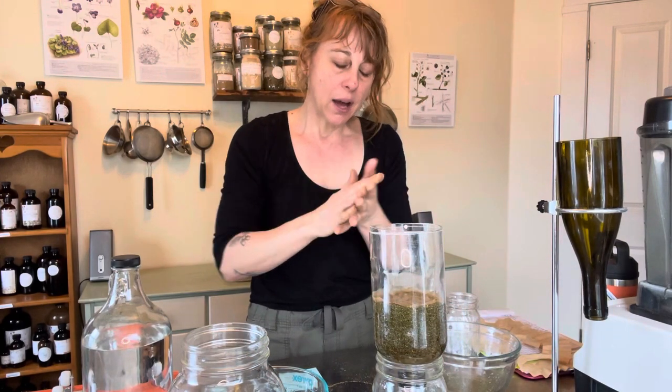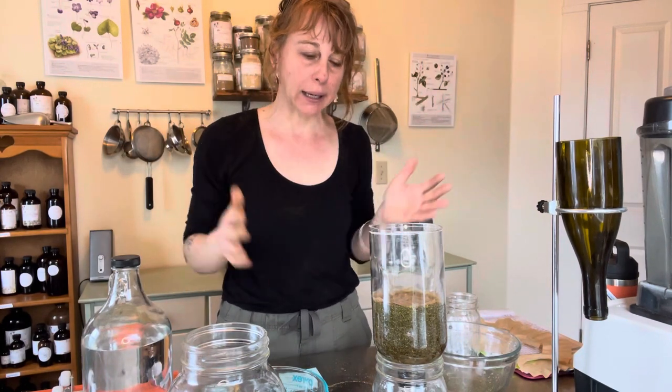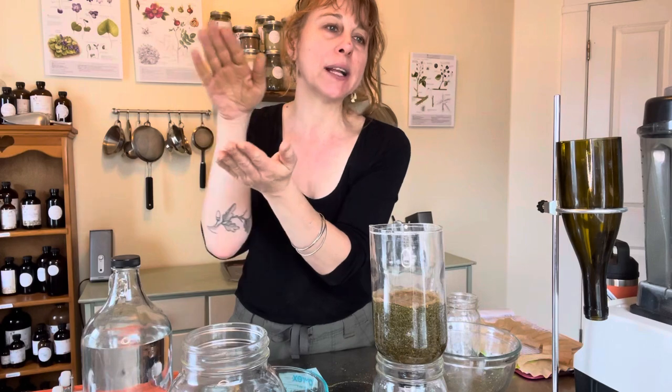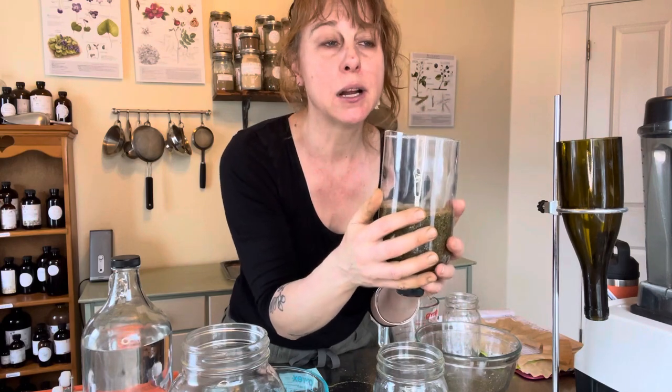So if you really think about the whole process, I actually say percolation takes 3 days if you're going to do the whole process properly. First, you're going to pre-moisten your herb, and let that sit overnight. The next day, you're going to pack your cone, pour solution to the point of digestion, cap it, and let that sit all day or overnight. And then you're going to pour the solution, set your drip rate, and it'll take another roughly 8 to 12 hours for it to run through.